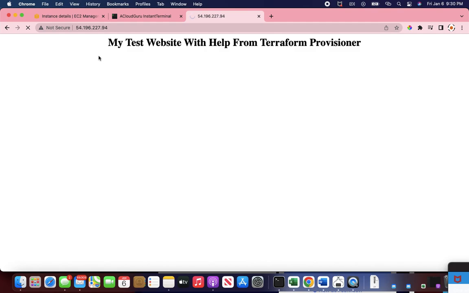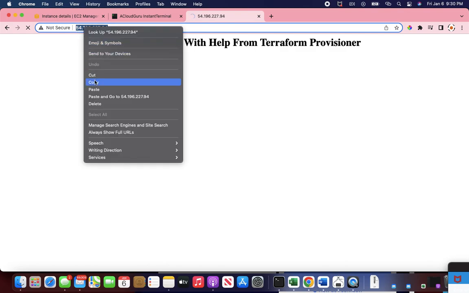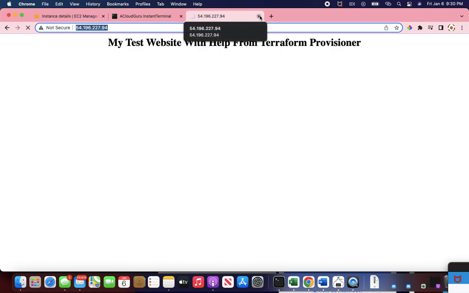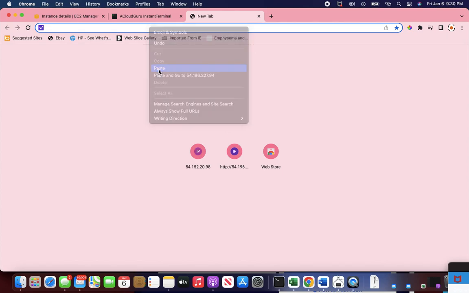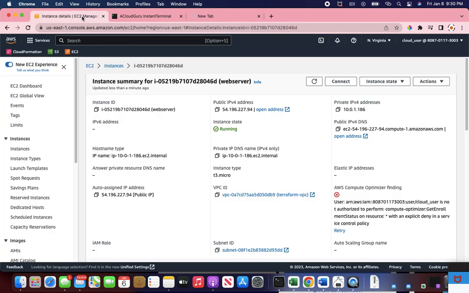We can see it stalling. It's actually not my internet connectivity. Let's just cancel this and paste the same public IP address again and see what's going to happen. The public IP address is no longer valid.